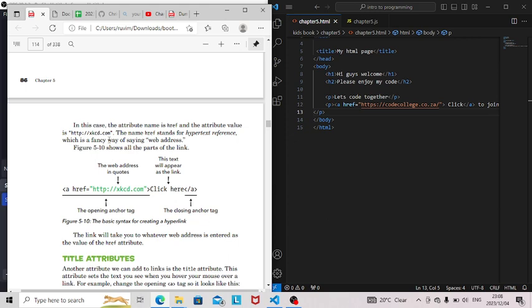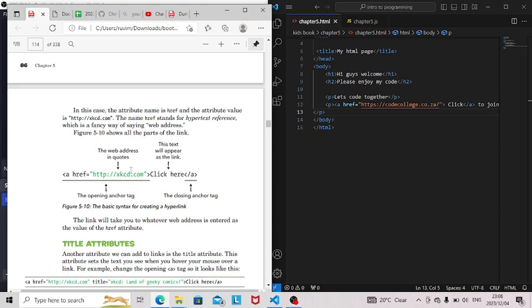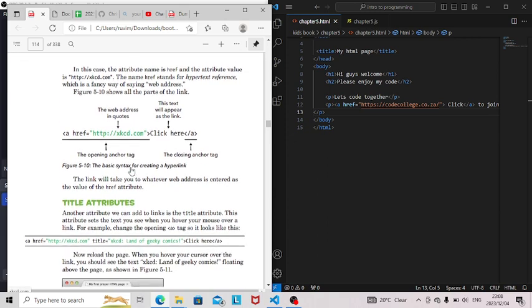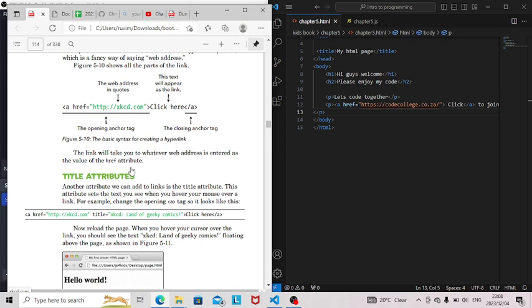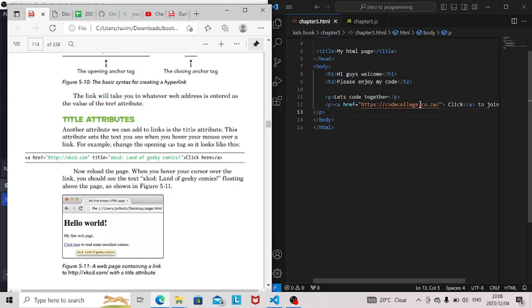So when we run this, the website is not gonna show, it's gonna show us the text to click to join our school, and the website is what it will open.